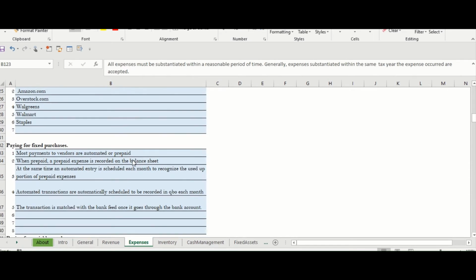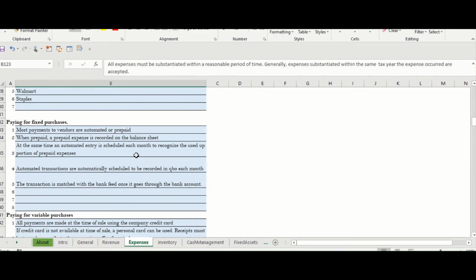How do you pay for fixed purchases? What is your process? Remember, you're not always going to be the one available to do this, so you need to have a process in place. You might prepay for it. However you do it, there should be a process. And here's the funny thing: when you have a process in place, cash flow seems to go a lot smoother because you're not just randomly doing stuff as it comes along. You have a process in place that makes it easier to manage cash flow because you know this is going to happen exactly this way, so I can plan my cash accordingly.